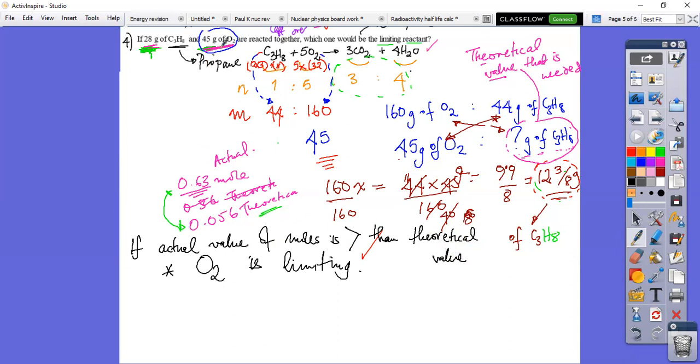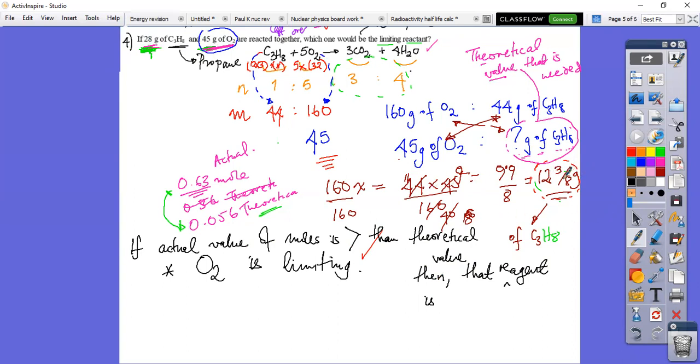Not 45. So remember, if you have a limiting reactant, it will be used up. There'll be nothing left. If it's limited, there'll be none of it left. So do I take that away from 28? It has to be taken from 28. 25.525. Ooh, we've just gone wrong a little bit somewhere.